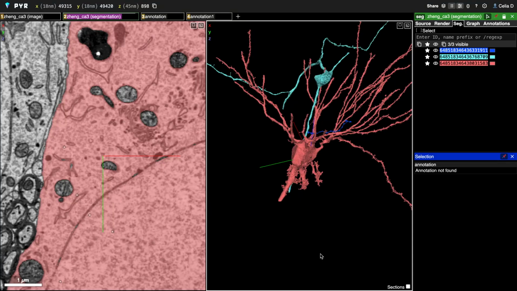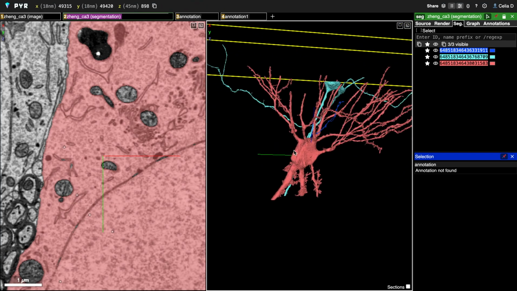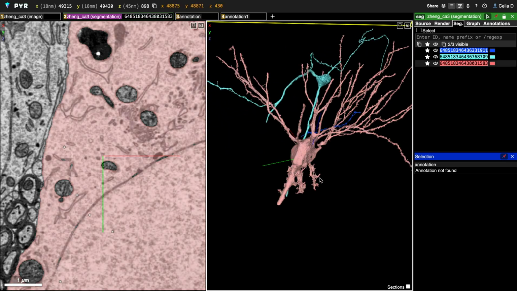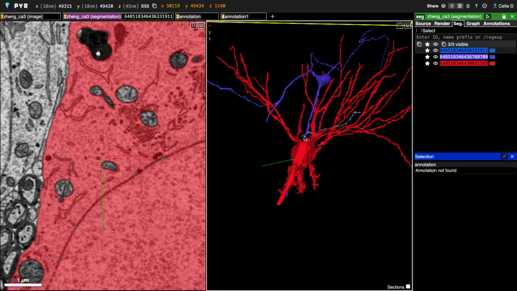Okay, so this is just going to be a quick tutorial about changing the colors on your segments. So the easiest way, if you don't like any of the colors and you want to brute force changing all of them, is to press the L key, and that will give you completely new colors on every segment that is in the data set.